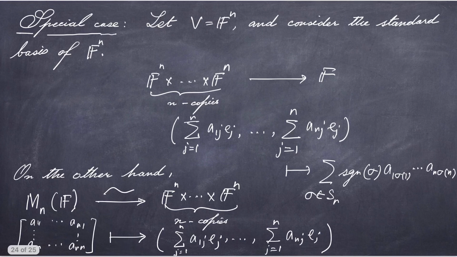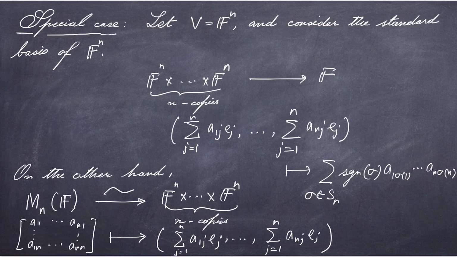Now we go ahead, we make a definition, and with that I will finish this lecture. As we said in the beginning, our aim is to define the notion of determinant for any square matrix of order n, where n is any natural number. So far, what we have done is define the determinant for any vector space V, as an n-linear skew-symmetric map with a further normalization. It's a map from the n-fold Cartesian product of V to F. That's what we have done up to this point.